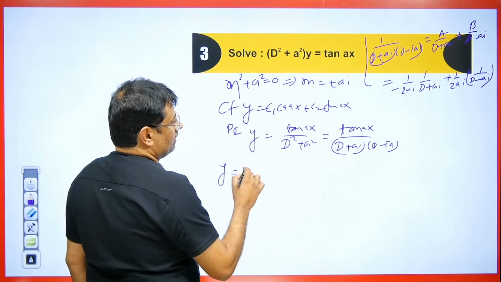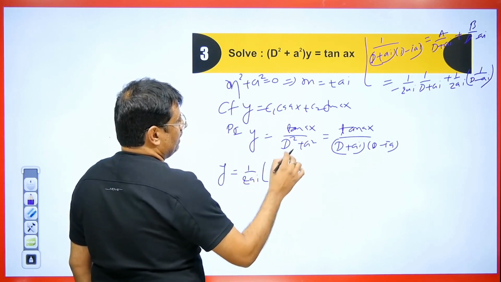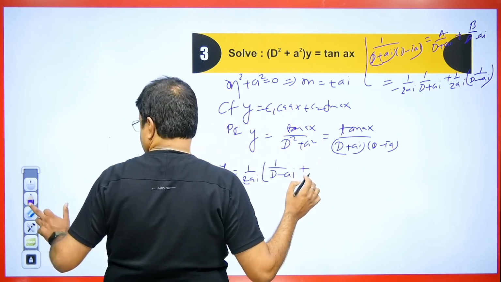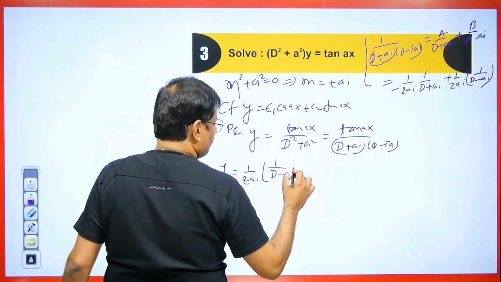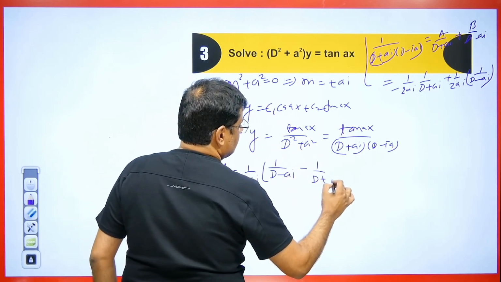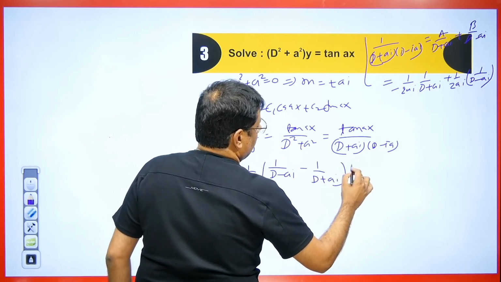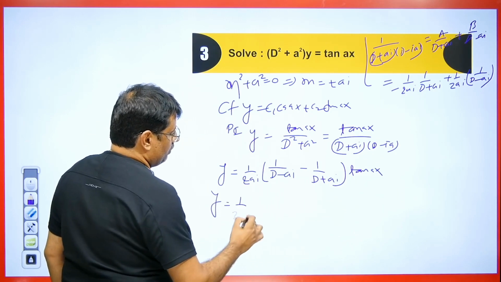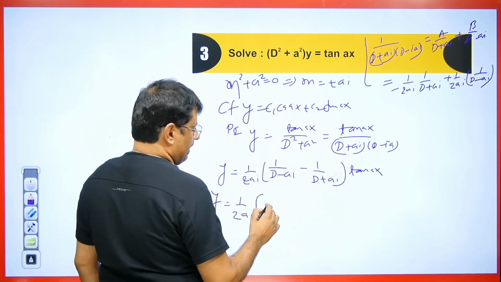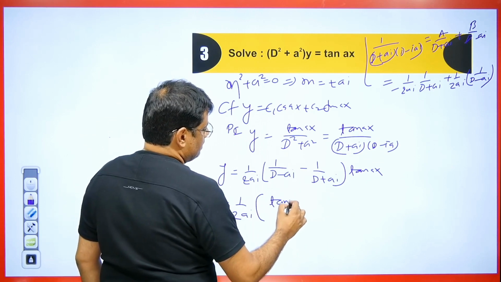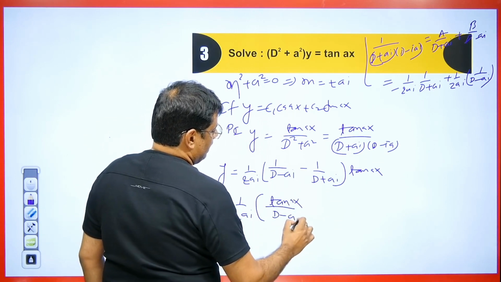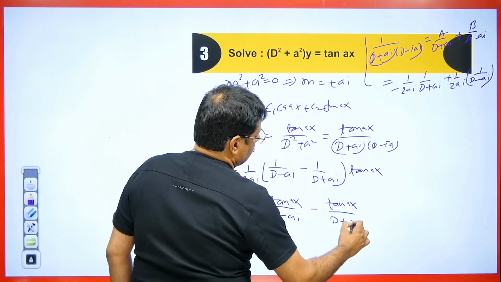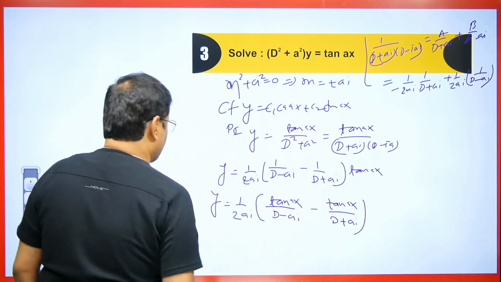So here this y is equal to 1 upon 2 a iota is written in front. Write the negative term in front and the positive term later. There is a minus sign in between. So you have to put the minus sign. Subsequently, this will be d plus a iota, and further this will be tan ax, right? Now do multiplication of this tan ax here. Y is equal to 1 upon 2 a iota, and this tan ax is multiplied and goes inside. Therefore, we get tan ax divided by d minus a iota. Here we will be getting minus tan ax upon d plus a iota, right students? You can solve this expression comfortably.